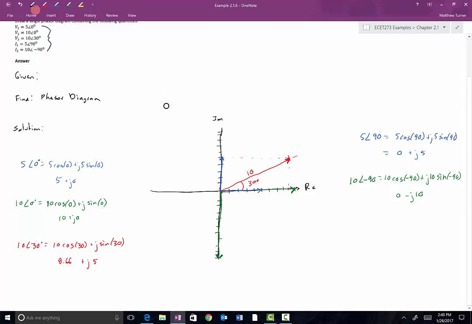So you would just have to write a little note here that says 1 volt, and another little note here that says 1 amp. You just have to know what the scales are. Sometimes on these phasor diagrams, people will draw them and they'll have two different scales.